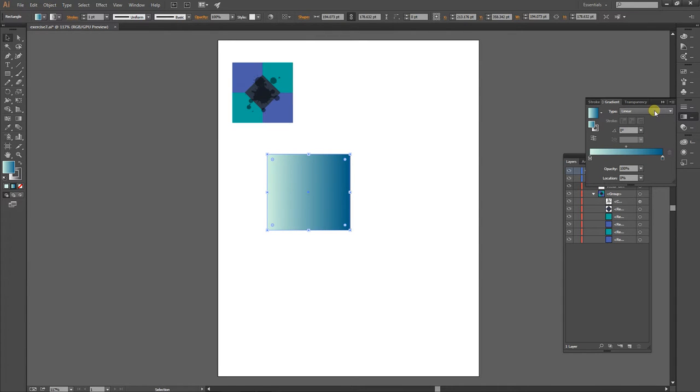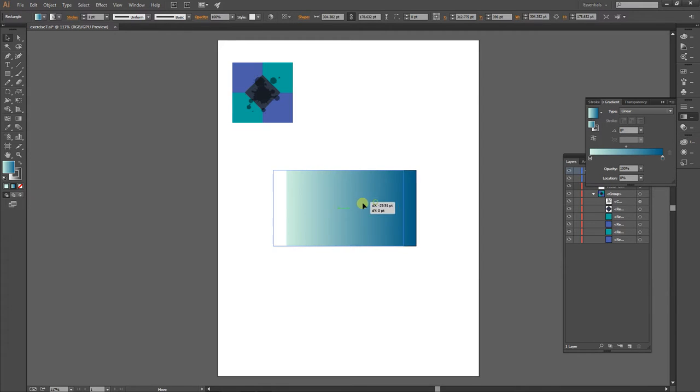Now, that's linear. If you would like radial, you just do that. Or we go back. All right. So let's say we want the gradient to actually be moving up and down. Now, obviously, this is a square, so we could do that. Actually, technically, it's not. It's a little bit wider than it is long. So let's say whatever it is oblong. There we go. So I need the gradient to be going vertically instead of horizontally.